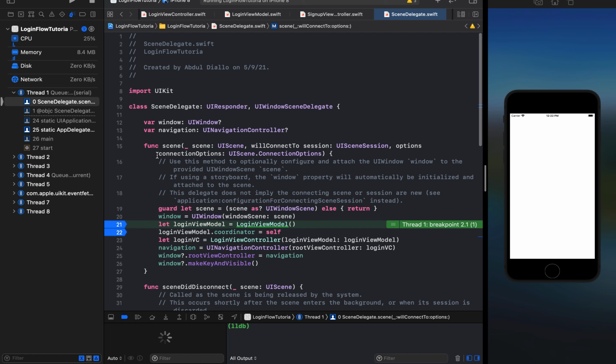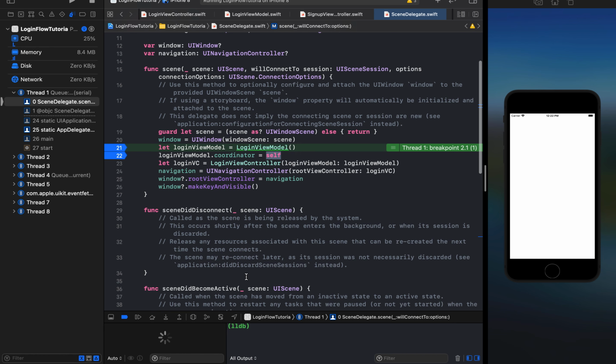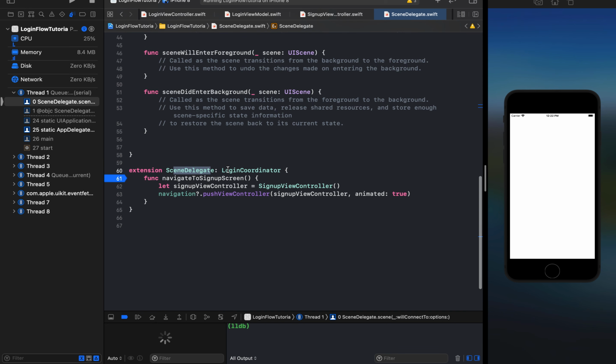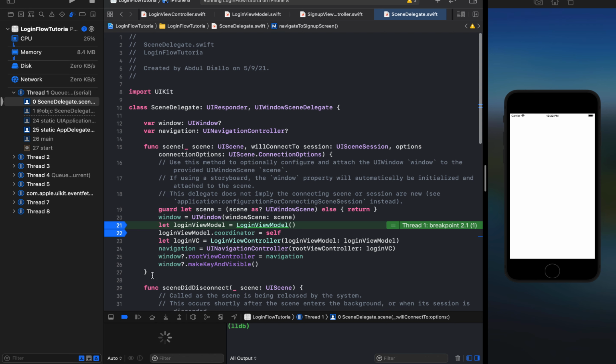Okay, first we are in our root composition. First thing, we create the login view model, and then we set the coordinator of the view model to be self. Why did we make it self? Because scene delegate is conforming to this login coordinator, thus it has the ability to execute navigate to sign up screen, right?